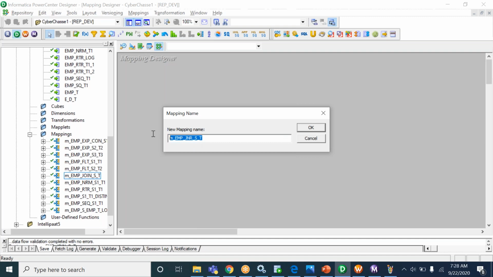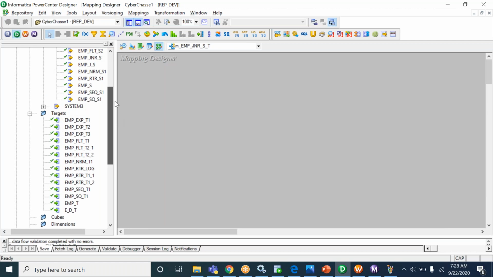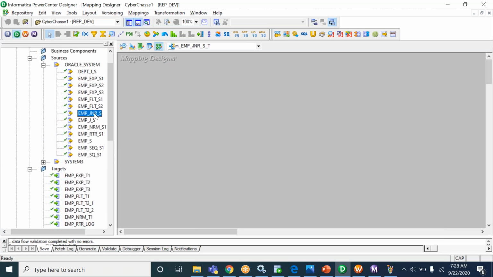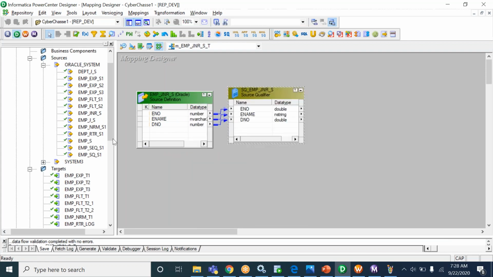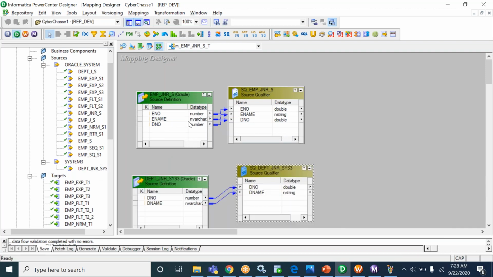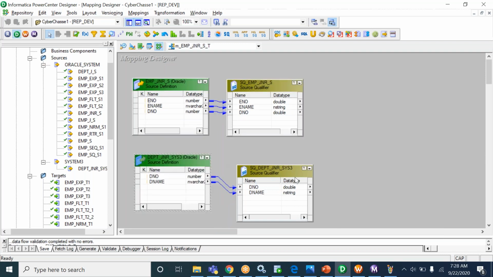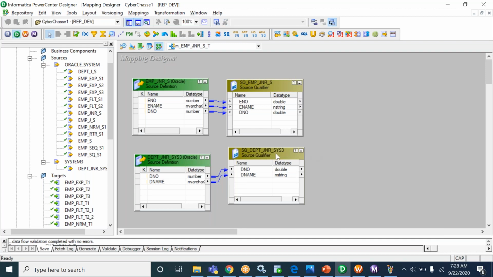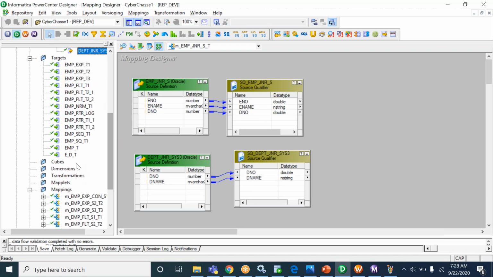JNR means joiner transformation. In this, we are going to create a joiner. So here, joiner source. This is from the system user, and you can see system 3 also got created here. Department. So we have to drag and drop like this. Now here we cannot delete and we cannot write a join query in the source qualifier. So we should not delete the source qualifiers if they are from different schemas or different databases. And then the target table EDT.